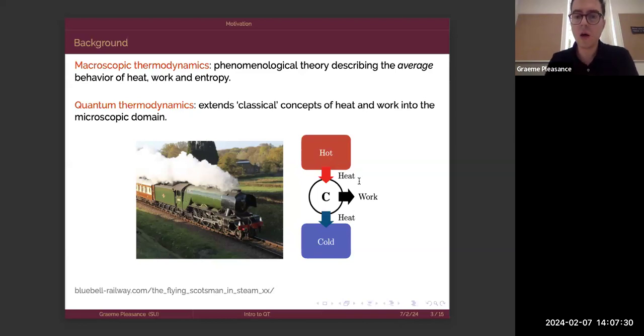What we're interested in doing in quantum thermodynamics is taking the extreme limit of this situation. Rather than having a working medium whose behavior is described using classical thermodynamic laws, made up of a collection of particles of the order of Avogadro's number, we can take the extreme limit and ask: what if our working medium is just a single particle or a single atom whose behavior is intrinsically quantum? In this situation, we can no longer rely on macroscopic thermodynamics. We have to develop a new theory. And that's, at least in part, one of the main applications of this area: can we come up with a thermodynamically consistent description of such systems in terms of things like heat and work?